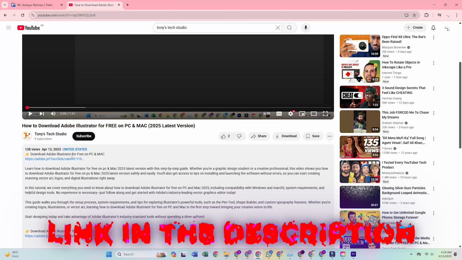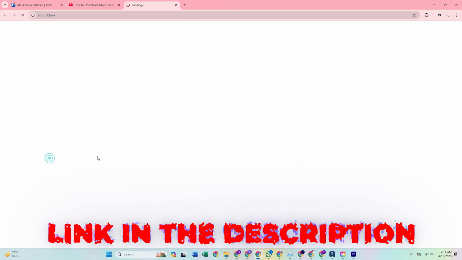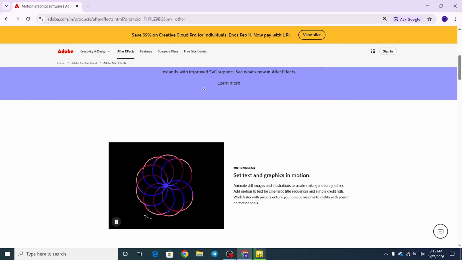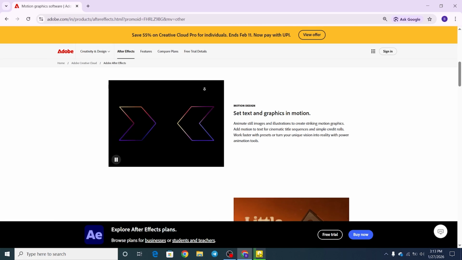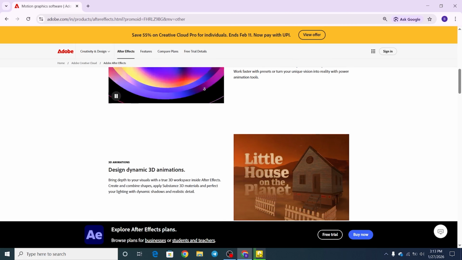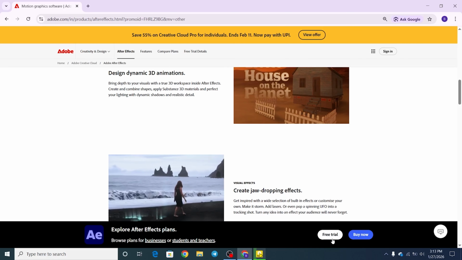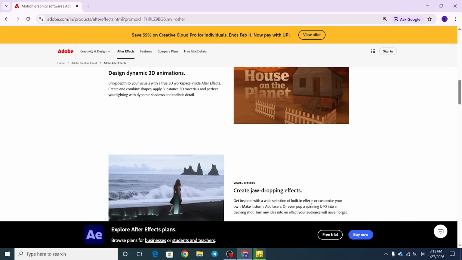First, go to the link I've placed right at the top of the description below. That is the direct, official link to Adobe's authorized download page. Using this link guarantees you are on the secure server and not a copycat site, helping you feel safe and confident in the process. Once you click that link, you'll land on the official After Effects page.